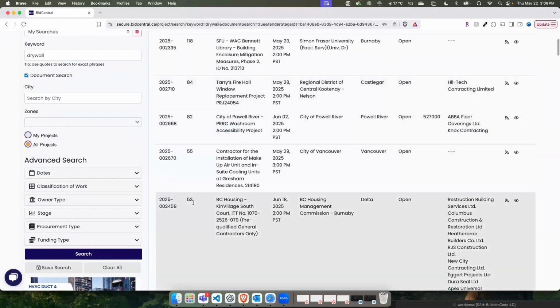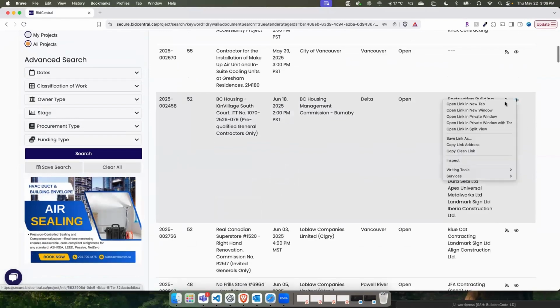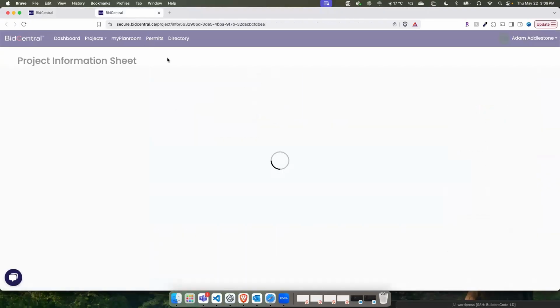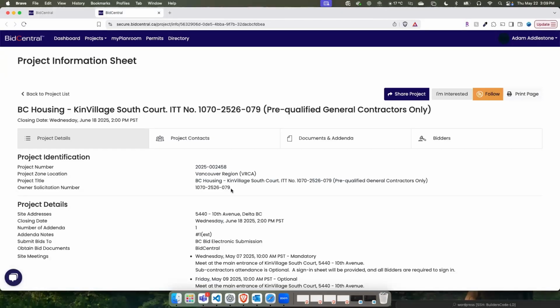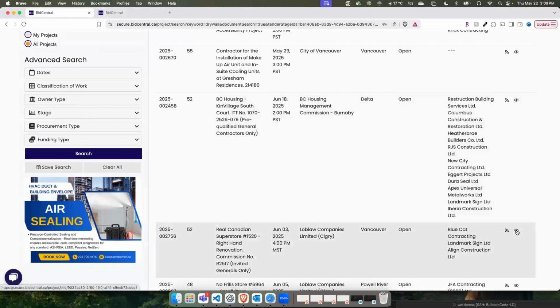So all of these projects have the word drywall in it. So we're just going to go into one. Here's a little tip for you. Where the little eyeball is, if you right click on that and open it in a new tab, that's going to pop the project open into a new tab. You don't have to log in to the site anymore like you used to. The reason why you want to do that is if you click back to project list, it will repeat that search again, and it will take a couple of minutes, and that's kind of annoying. So I always just open them in a new tab, or if you hold down Control or Command on your keyboard, that will also load it into a new tab.